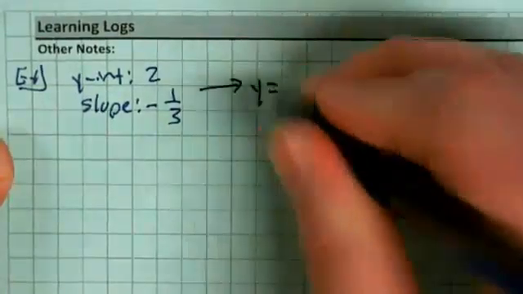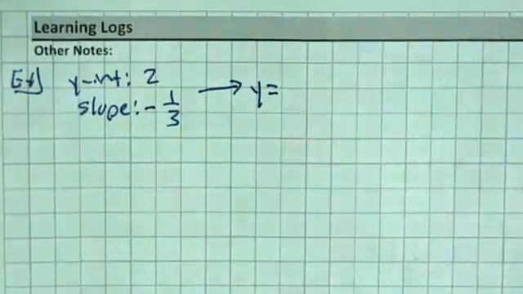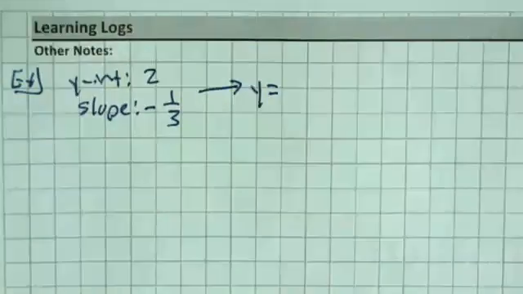Go ahead and give that a shot right now on your own. See if you can do that on your own. If I tell you what the y-intercept and the slope are, can you write me an equation? You got it already? Anybody want to be brave and share their equation with us? Oh, come on, someone be brave. Yeah, what do you got?